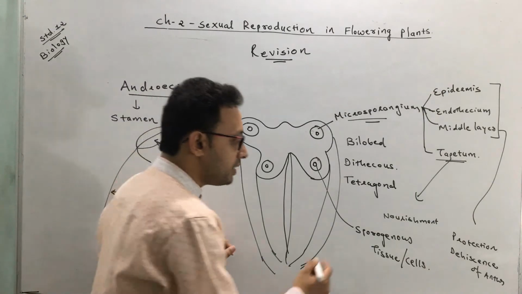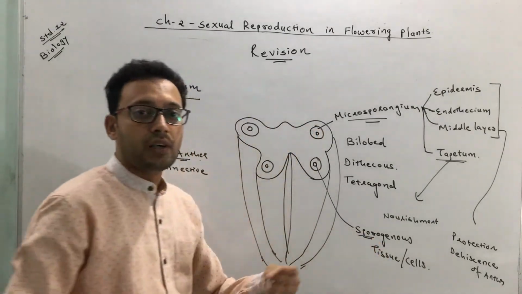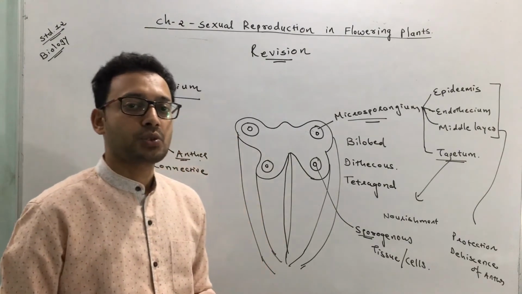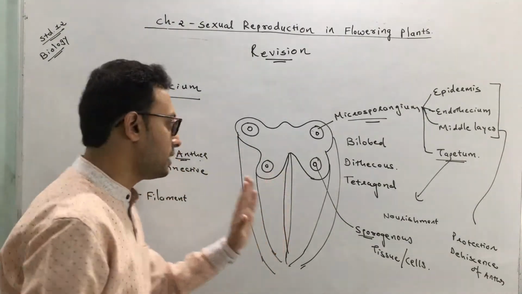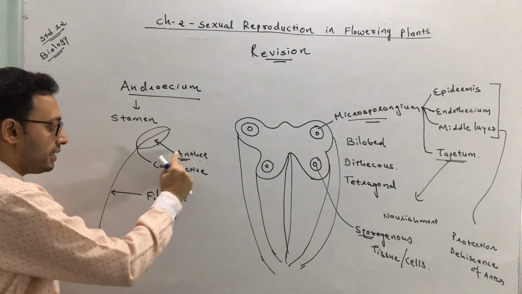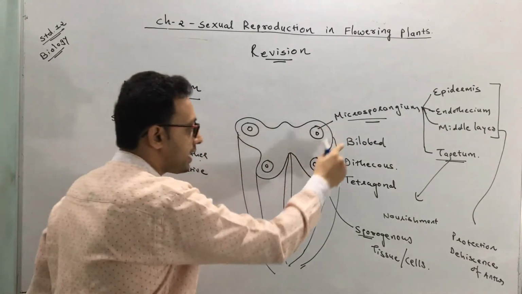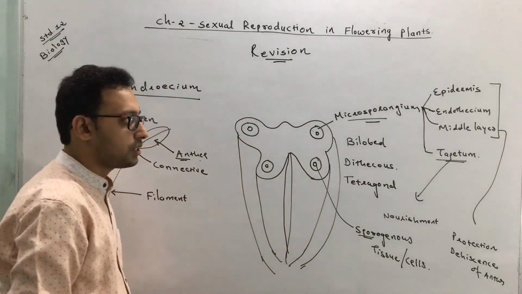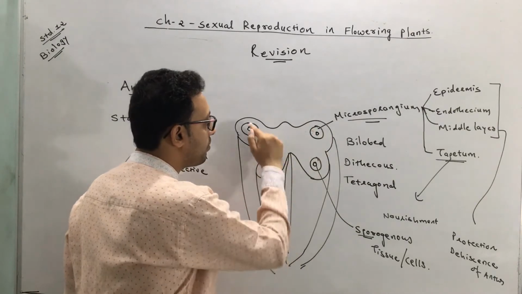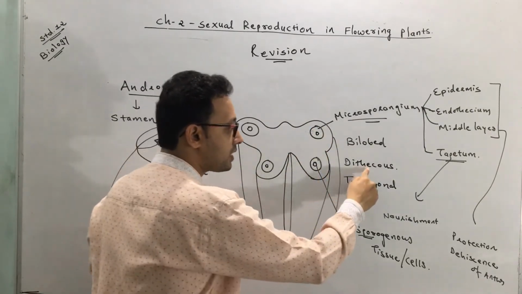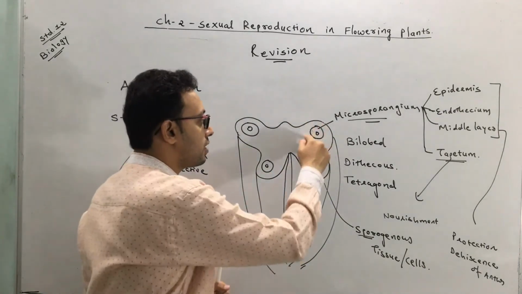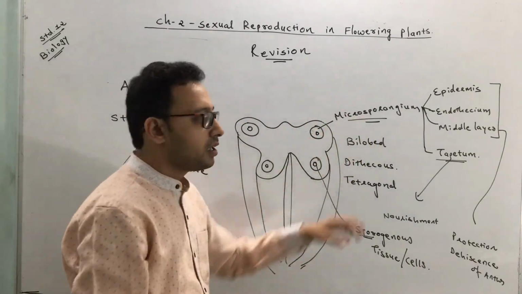Okay, from these sporogenous tissues, now there is a formation of microspore. So now we will discuss how the microspore formation starts. Before I start, just learn the structure of stamen. Stamen consists of filament and anther. Anther looks like this in the transverse section. Anther is bilobed, 2 lobes are present. Each lobe contains how many theca? 2 theca, so that's why it's called dithecous. How many corners? 4 corners. Each corner has a microsporangium.